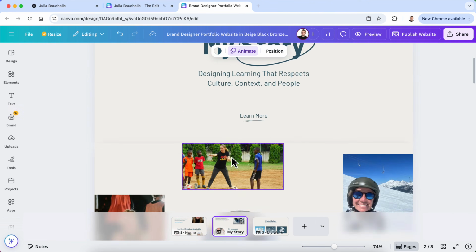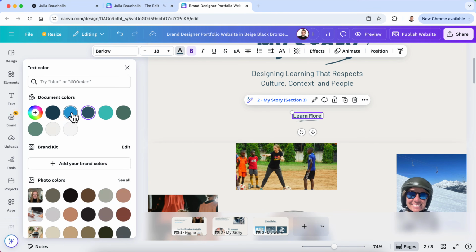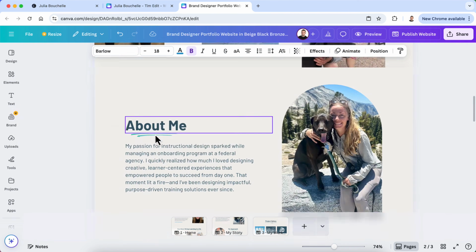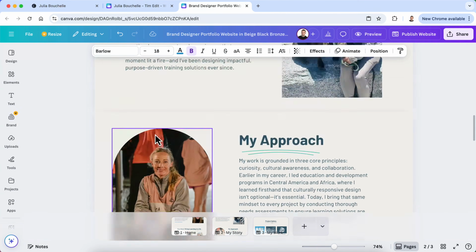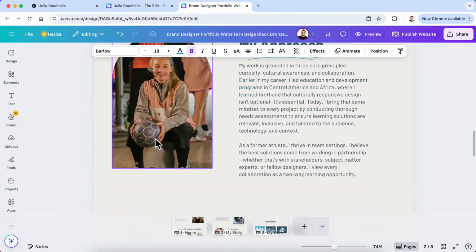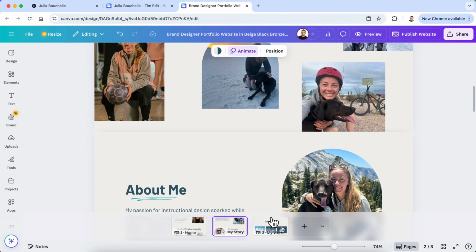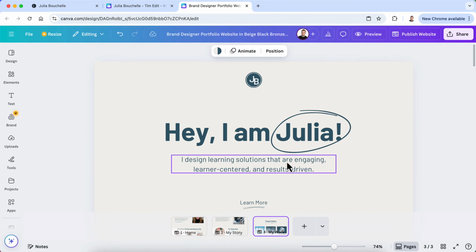Okay, let's go here. Make this one bold and our new blue color for those links. I think we're looking pretty good there. Okay, so we have a home page. We have my story page. Now we have to get to the work page, right?